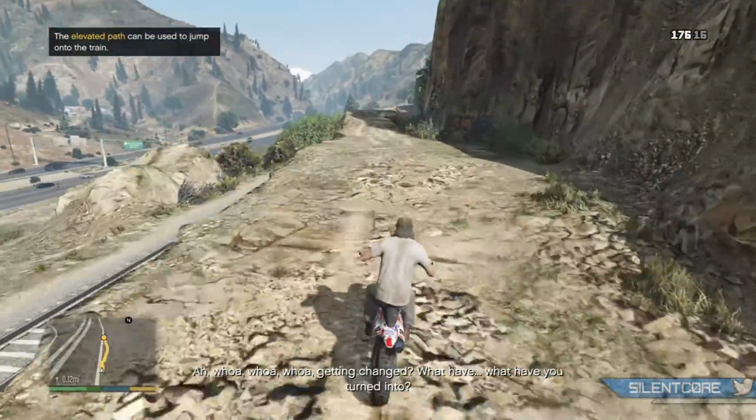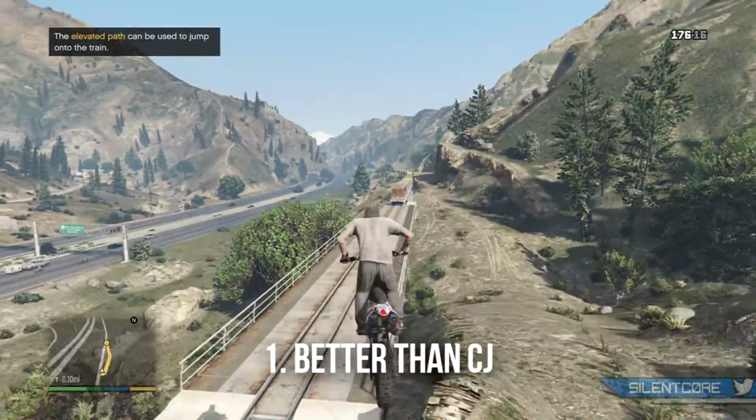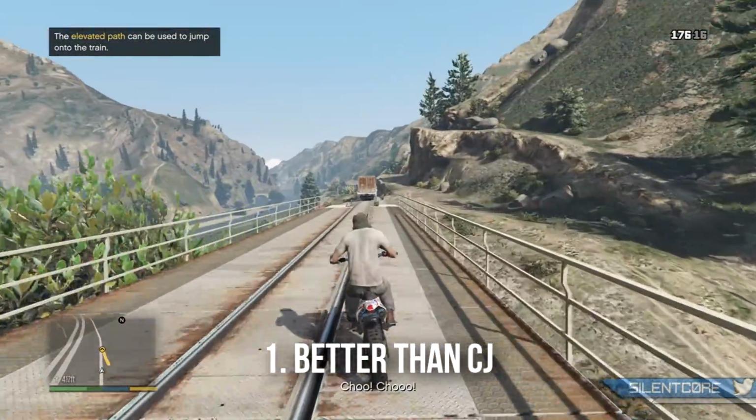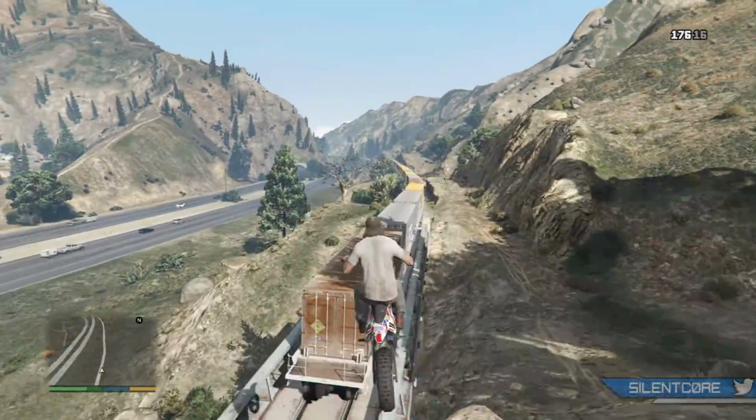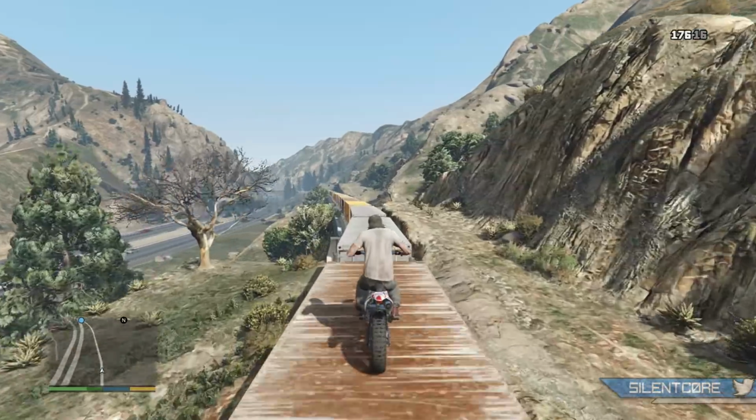And that leaves us with the number 1 spot, and probably my favourite Easter egg of the whole countdown, which is from the Derailed mission. Now if any of you guys have played San Andreas, you'll remember that super frustrating mission called Wrong Side of the Tracks, where you basically have to follow the train.